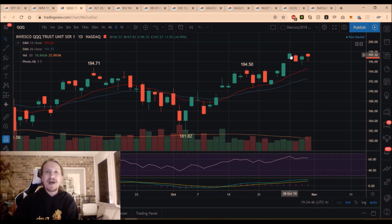QQQ all-time high is 197.83. We did not break that level today. We do have a short-term support that is our daily higher low now at 195.29. And if that level were to break, it would happen before SPY loses its daily uptrend. That would just increase the odds that SPY could potentially lose its daily uptrend as well after QQQ. So let's see if QQQ gives us any early signal. But we know if that level holds, bulls keep complete control.